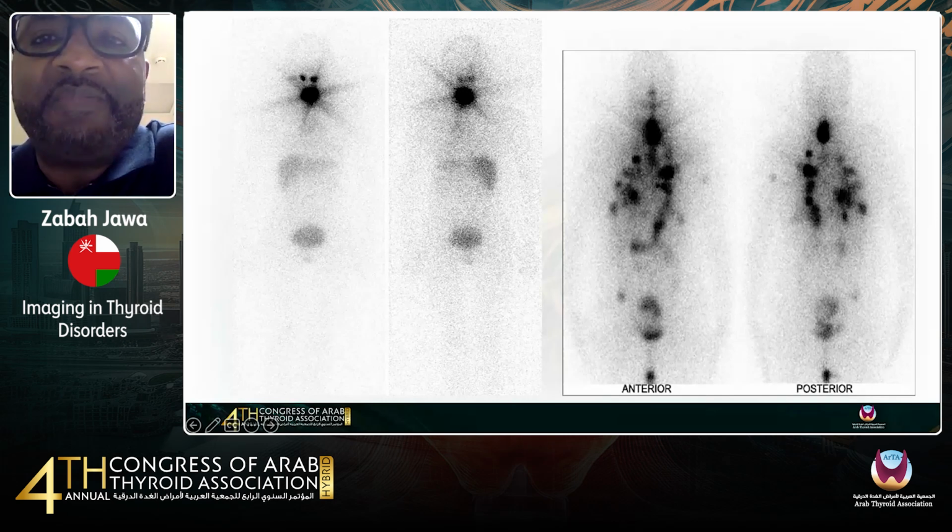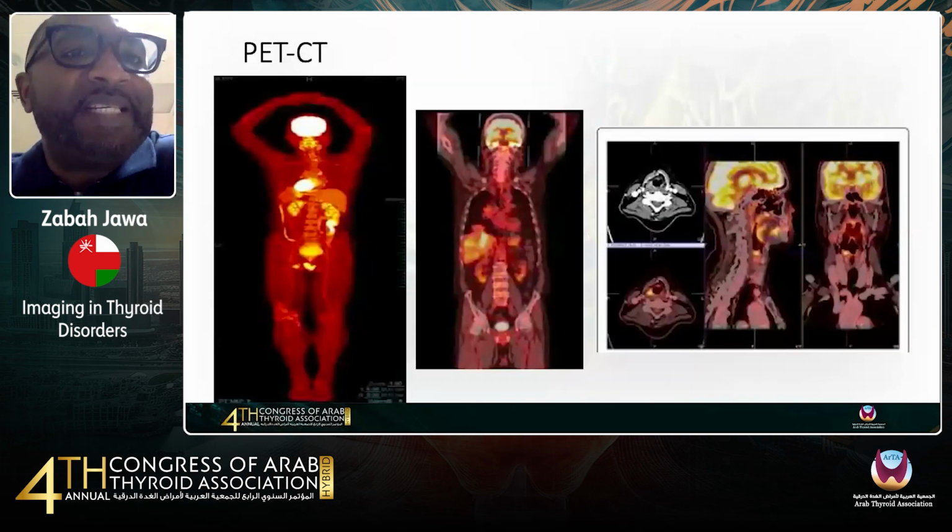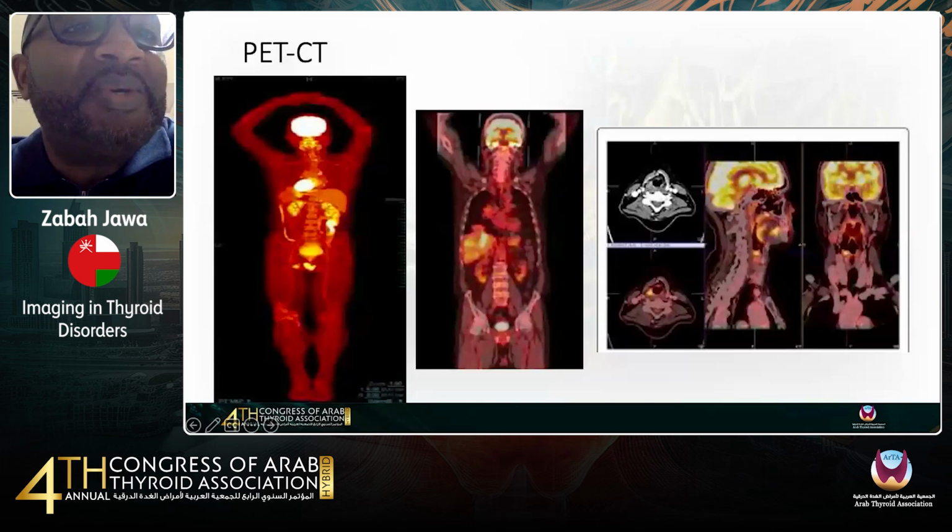All right, so this is portraying a patient with a remnant thyroid tissue and multiple metastases to the lung and subcutaneous tissue as well as bone. So PET CT, like I said earlier on, uses glucose as an analog. So it's a glucose analog and goes to any area where there is increased glucose. And that's why you see the brain utilizes glucose much more than any other organ in the body, as well as the heart itself, and there's excretion in the kidney.